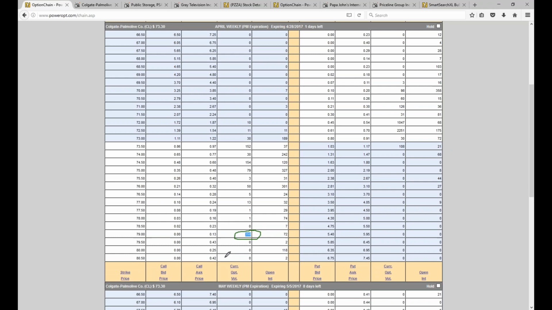I don't know if it's selling or buying. I can't imagine people would be buying the 79 thinking the stock would have gapped up to 80 for earnings. Possible, but I doubt it. I think more what was happening is this number of 152, some of this number of 154, and some of this number of 150 is included in this. What do I mean? If someone's buying this many 350s, well, it's probably part of a bear call credit spread where they sold some here, and sold some here. So they've got maybe 300 contracts traded against the 350 at different strikes, betting the stock was going to fall.